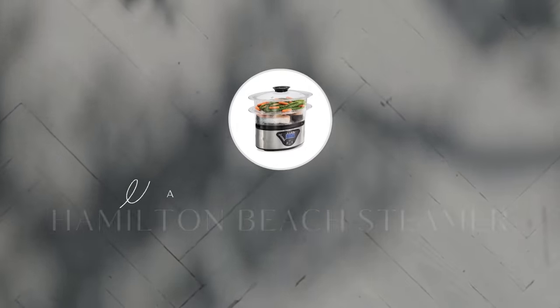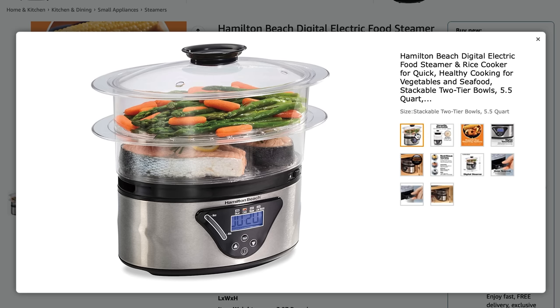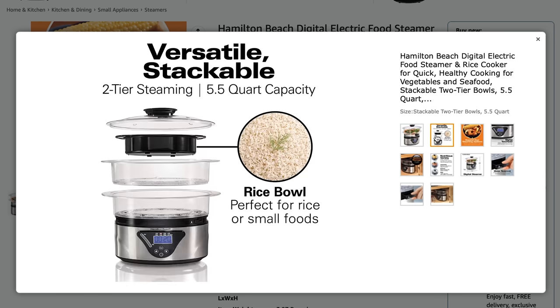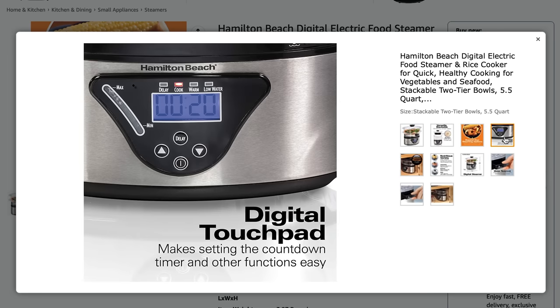The next item on my list is not the most stylish thing in my kitchen, but it is absolutely functional. There is not one day that goes by that I do not use my vegetable steamer. This steamer can cook all types of food — you could steam fish, rice, or veggies. I eat veggies every single day at every single meal, so this is probably the most used appliance in my kitchen. It's super small and has double tiers so you can steam more than one item at a time. There are three-tier options as well.